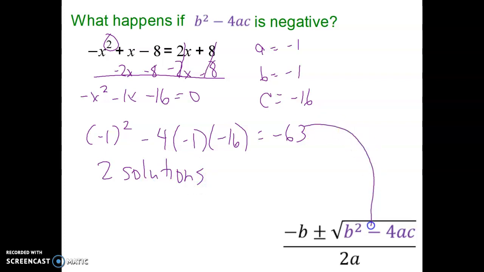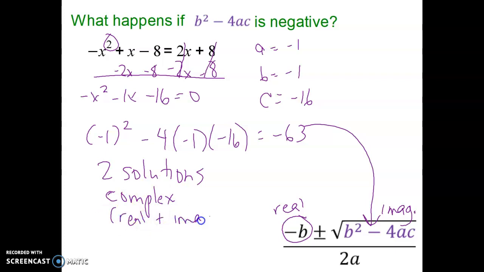And if I put that negative number inside the square root, you guys know we've already talked about this. When you have a negative inside a square root, what kind of answer do you get? Well, you get imaginary. So this -b right here is going to be real. This square root is going to work out to be imaginary. And when I have a real and an imaginary put together, do you guys remember what we call that kind of number? It's a complex number. So I have 2 solutions, and my solutions are complex, which means it's real plus imaginary.